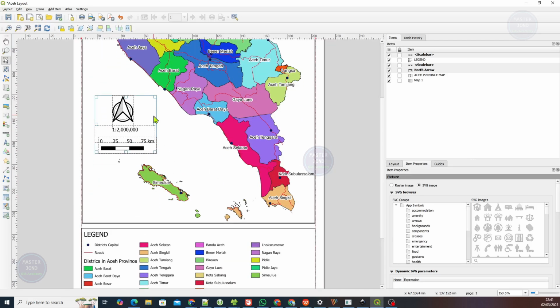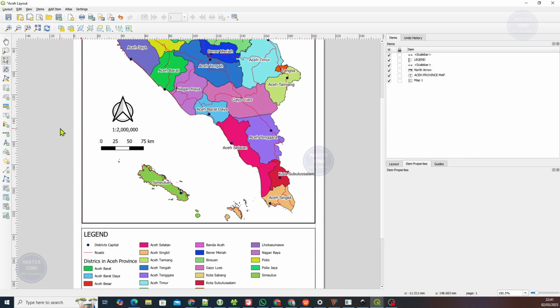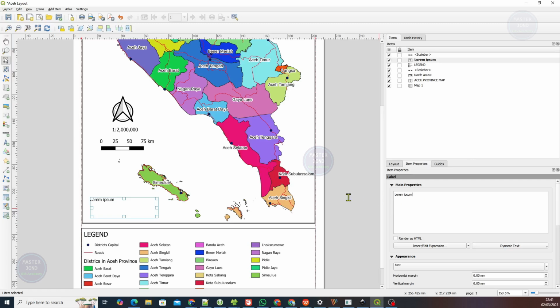All right, so this is the A4 design, so we need to put a note here. Okay, we call it note 1.